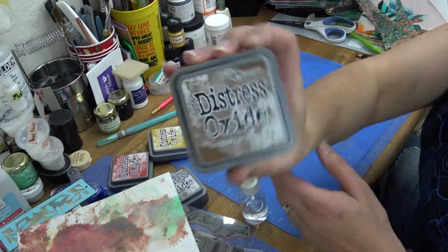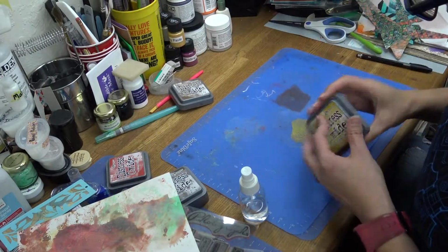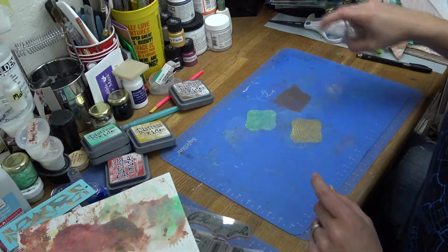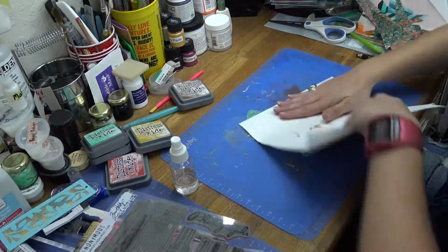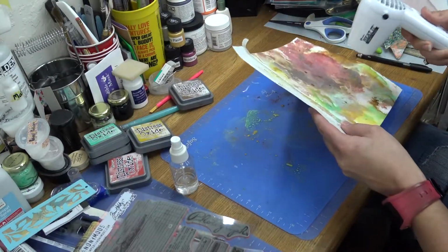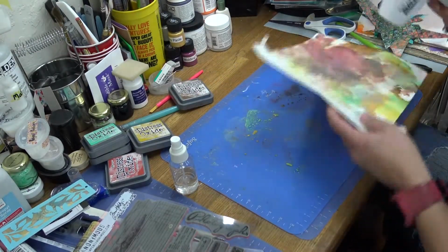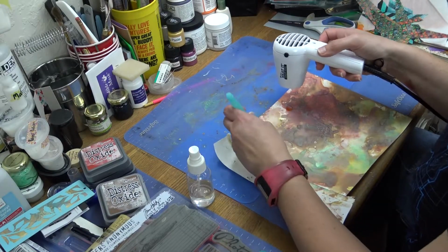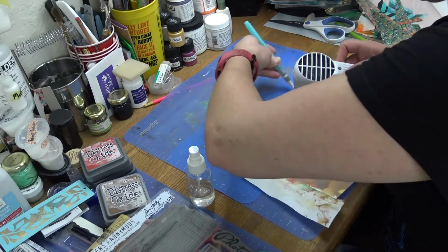I've added more ink to my mat in Vintage Photo, Fossilized Amber, and Cracked Pistachio again. Just keep layering and spraying and heat setting as you go. I also used a water brush to kind of fine-tune the interactions a bit. Keep the heat tool on while you're misting and dripping water to kind of freeze those really cool effects that you get.